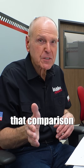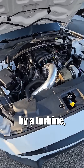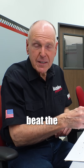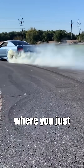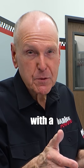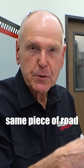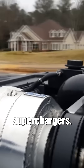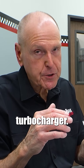We ran that comparison years ago — matched compressors, one driven by a turbine, a turbocharger, and one belt driven. The turbocharger beat the supercharged setup from a roll, an idle roll, on the same car — a Mustang with a small block. We tested on the same car, same piece of road, the whole thing. You get blower lag with centrifugal superchargers. They have a narrow sweet spot, and so does a turbocharger — but the turbocharger still wins.